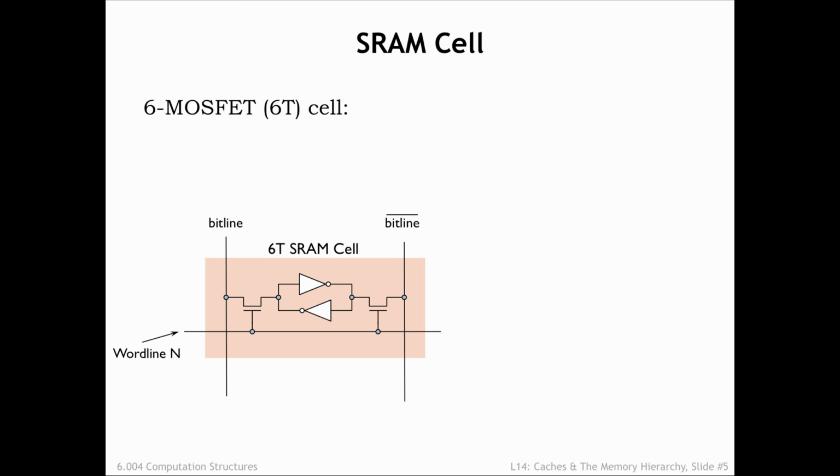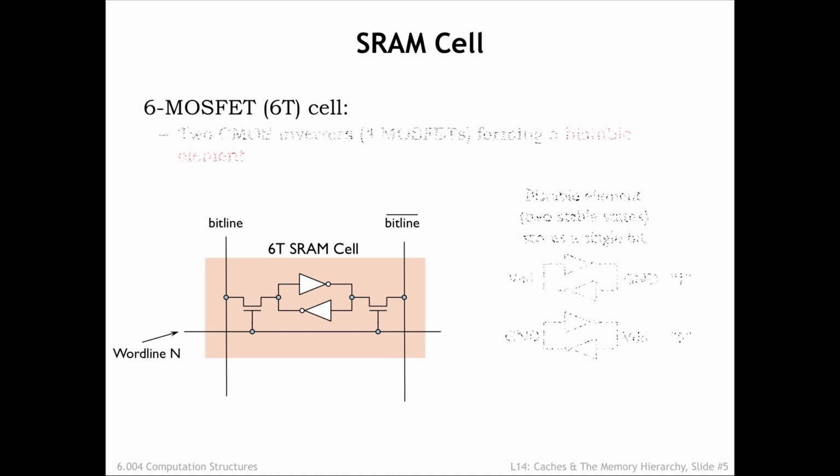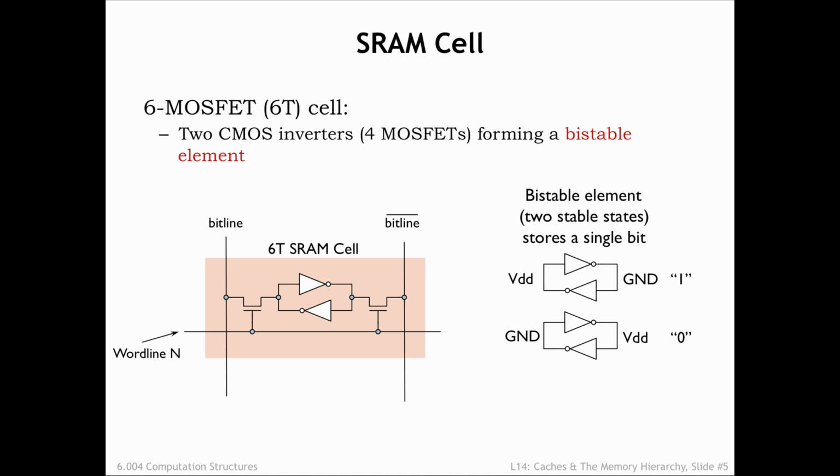The typical cell has 2 CMOS inverters wired in a positive feedback loop to create a bistable storage element. The diagram on the right shows the 2 stable configurations. In the top configuration, the cell is storing a 1-bit. In the bottom configuration, it's storing a 0-bit. The cell provides stable storage in the sense that as long as there's power, the noise immunity of the inverters will ensure that the logic values will be maintained even if there's electrical noise on either inverter input.